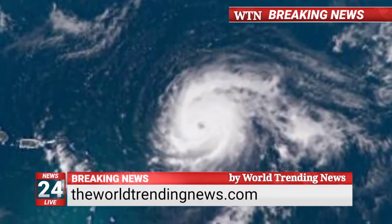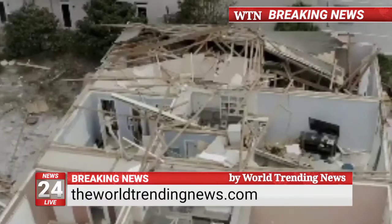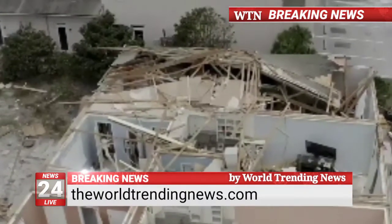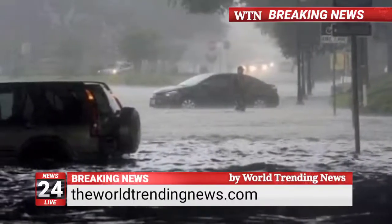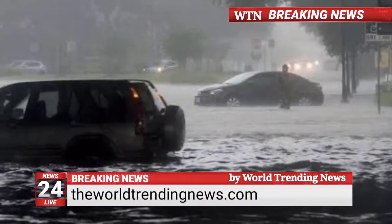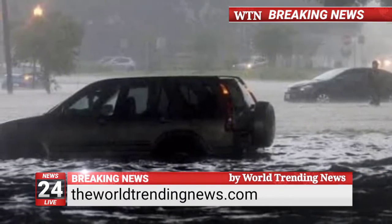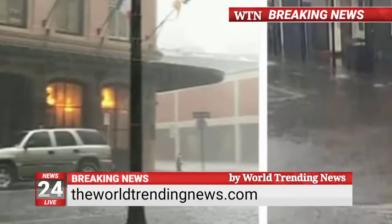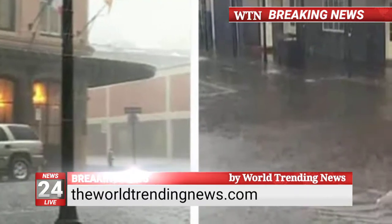High winds drove water through the vents and roof, flooding a room. Wallace and thousands of other residents along the US Gulf Coast are just starting to tally the damage from Hurricane Sally, which could come in anywhere from US $8 billion to US $10 billion — well above earlier estimates of US $2 billion to US $3 billion, said Chuck Watson of Enki Research, which tracks tropical storms and models the cost of their damage.